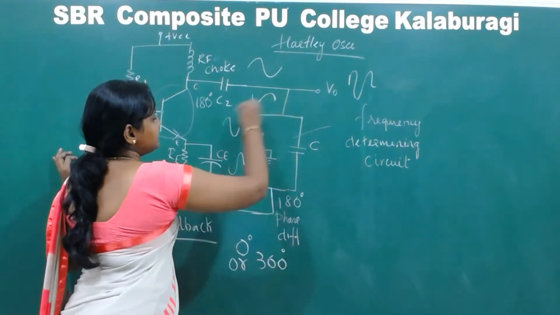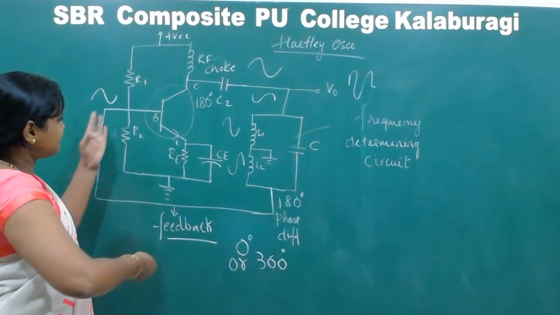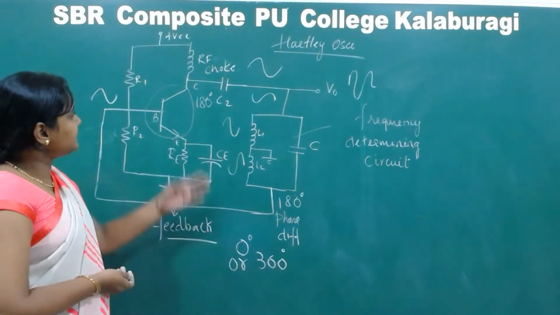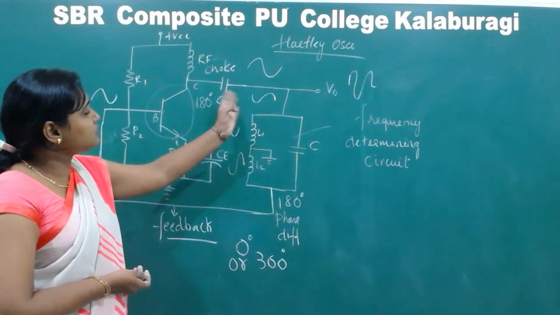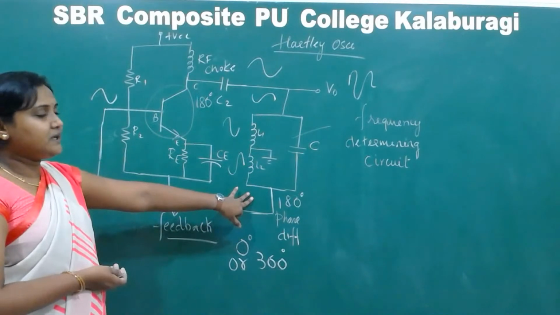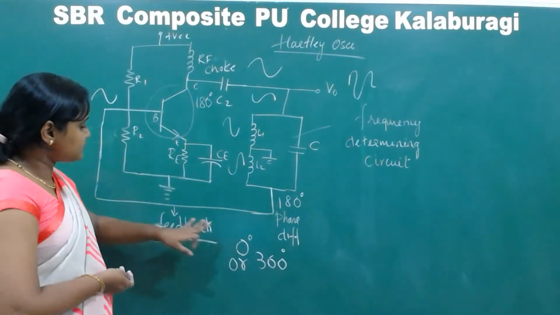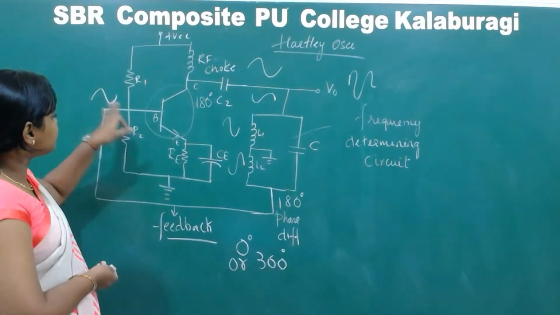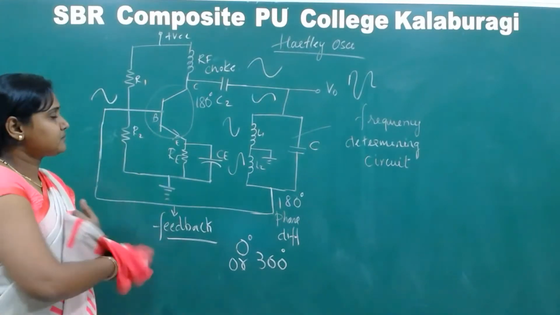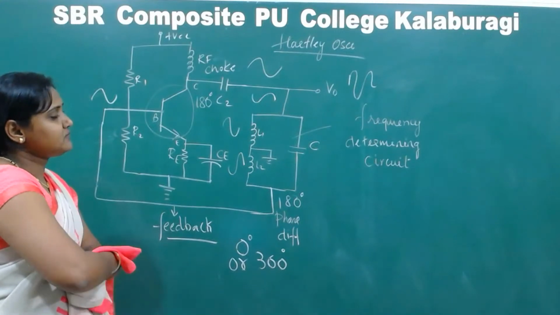See here, already an inverted signal is there. It keeps on changing for every cycle. Okay. Considering the positive half cycle first, it is going to give the negative half cycle first here. The negative half cycle produces a 180 degree out of phase, so it is going to become a positive half cycle here. So as a result, the positive half cycle is reaching the base. Okay. Clear? So it keeps on changing.